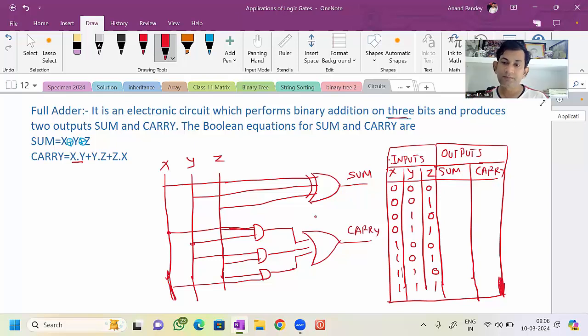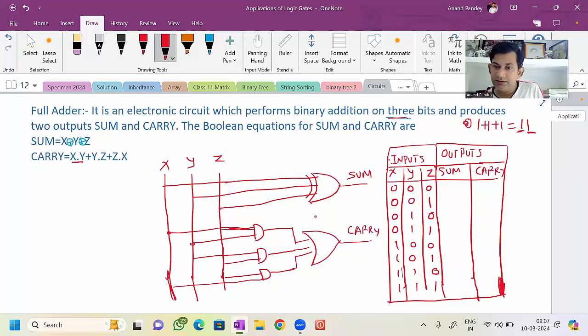Okay. Now we are going to fill this column, sum and carry. So you know that you will perform the same thing, binary addition. So 0 plus 0, everything you know. Here 1 plus 1 plus 1 will be 1 1. Rest you know, this is a new thing here. So 1 plus 1 will be 1 1. So 1 will be taken as sum and 1 will be taken as carry.